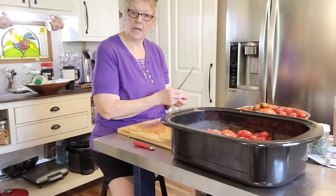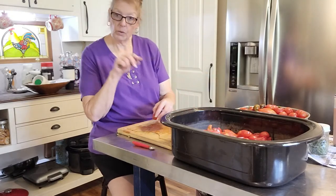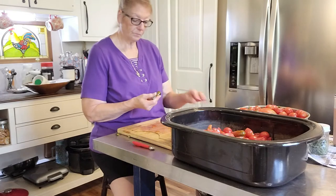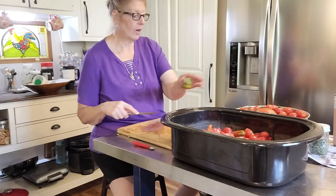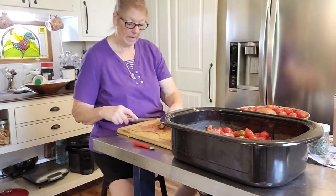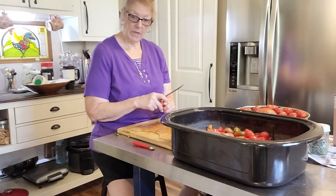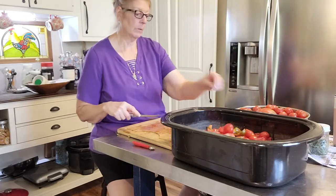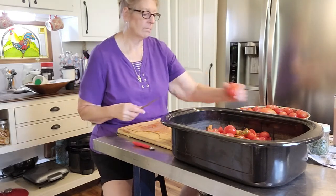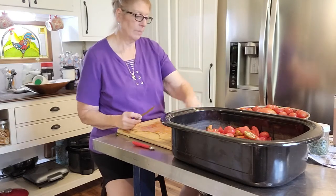They started producing again after it started raining, however I missed out on that whole six weeks worth of production. Those things usually produce from — and they're about fizzled out now, starting to die off. I'm still getting about a gallon every three days, but I normally get that almost every day in normal times. If I had kept watering them I'm sure they would have kept going because they were so full of blooms — but that was my fault. I just didn't think about it. Now I know.